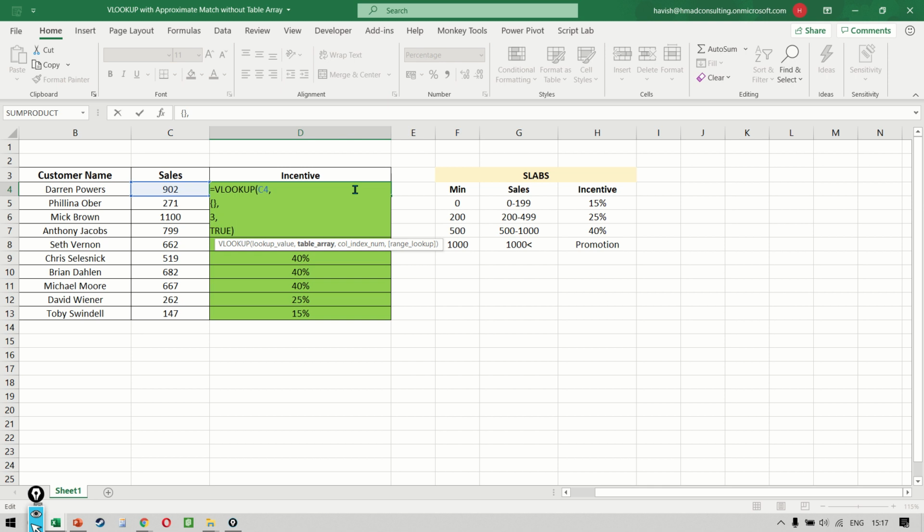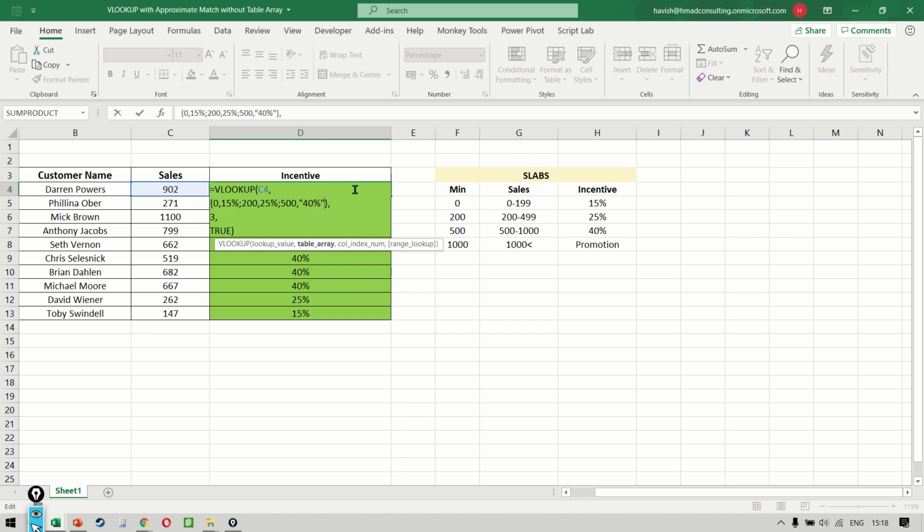Now I know that my minimum value is 0 and the value next to it is going to be 15%, like this. Then I put a semicolon. The next value is 200 and the value on the right of 200 is going to be 25%. In the third row we have 500, which is 40%.